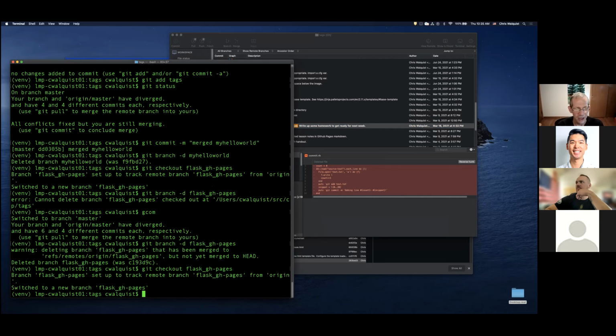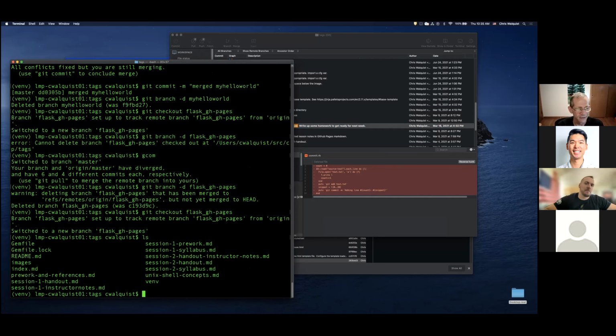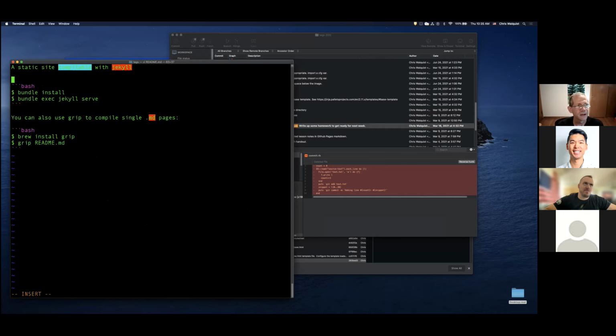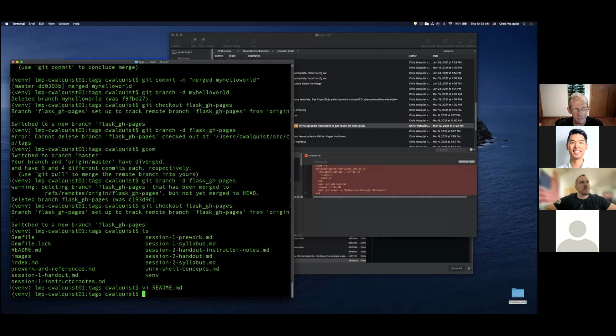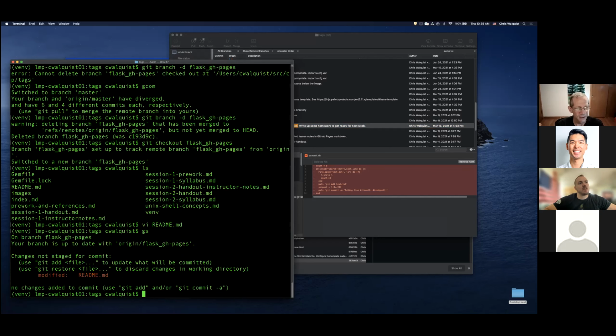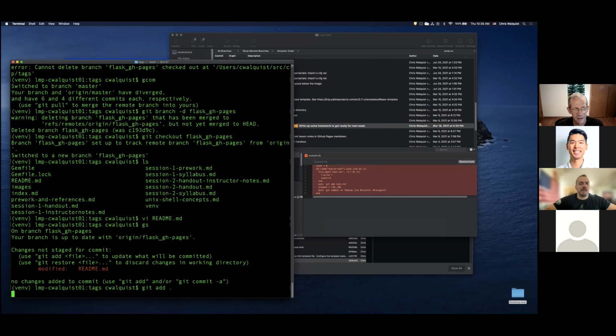Now, if I made a change, that would be a different story, right? Let's change README again because that's easy to do. So now I've got README modified. Do a git add of it and git commit.